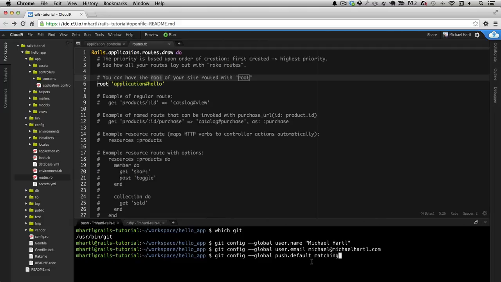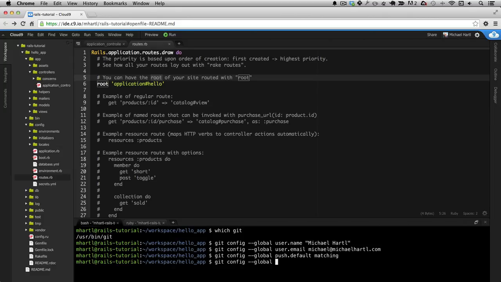This is just a little future proofing for a future version of Git. And don't worry if these look kind of complicated. You think, I'm never going to remember all this stuff if I need to configure a new system. Like, I literally use the Rails tutorial. I look this up every time I need to configure a new system. And I think, well, where is this? Oh, I know where it is. It's in chapter 1 of the Rails tutorial. So don't feel bad about it if you think this is too complicated.